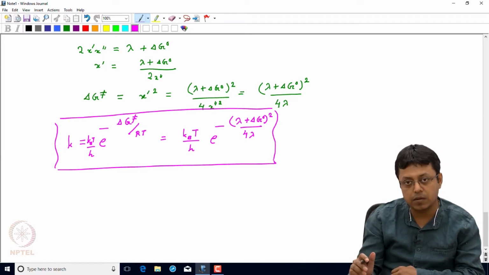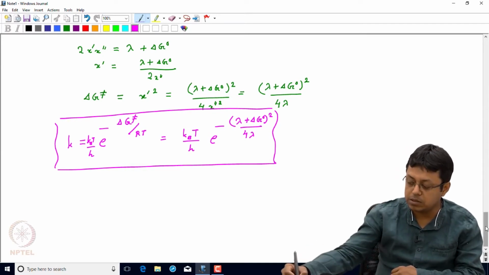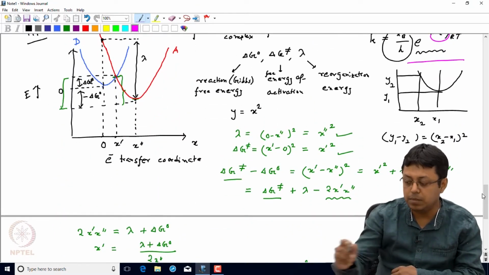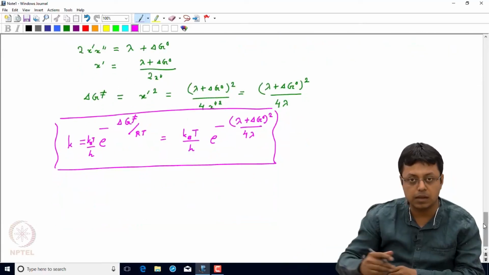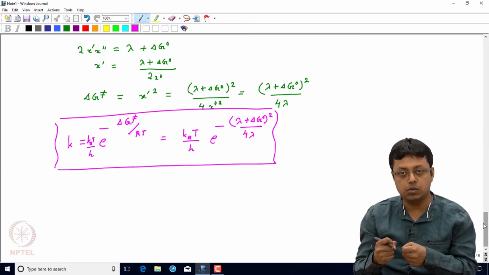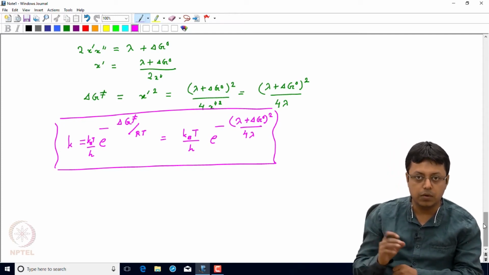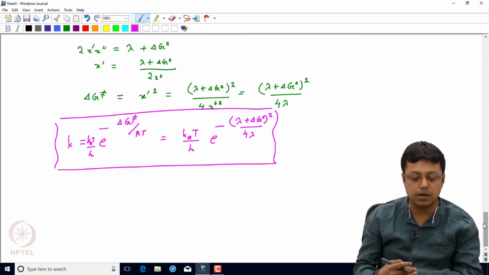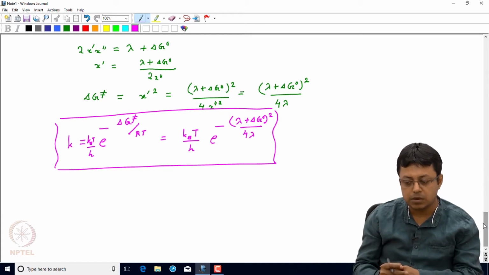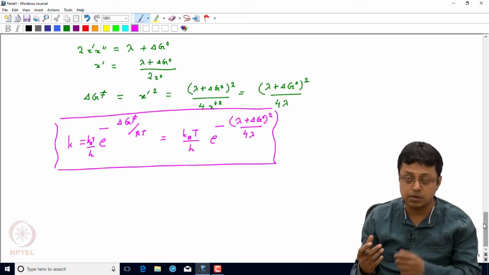Now this is not a very rigorous derivation of Marcus theory. There are a few approximations that we make, and those are basically that there is no tight coupling between the electronic states of the donor and the acceptor, and also this will hold if the donor and the acceptor are not too close to each other. So now we are going to see what are the consequences of the Marcus theory. If I keep on increasing the delta G0, how the rate constant behaves will depend on this interesting relationship between delta G0 and lambda.